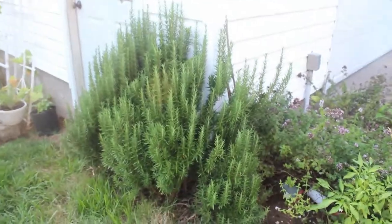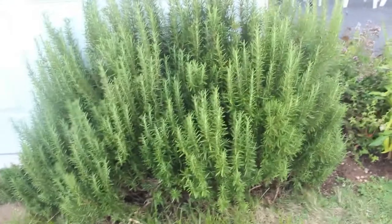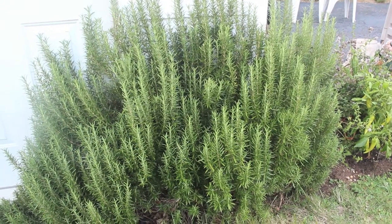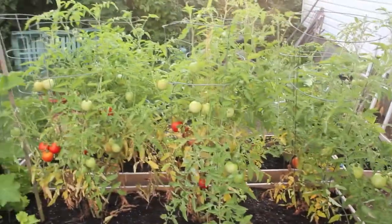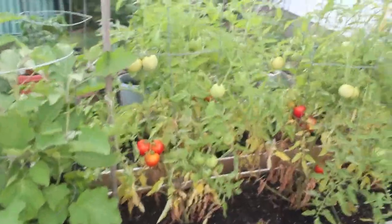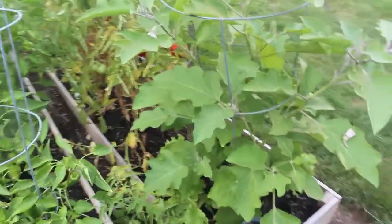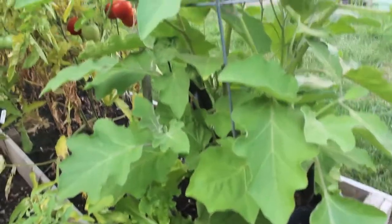Look at this beautiful rosemary plant that I've had since she was a baby. She's beautiful. And here I have my tomato plants, and a lot of them are ready to be picked. I just wanted to make this video before I pick them. Also, eggplant, which I do have a few of them on the plant already. I don't know if you can see them, but there's one.